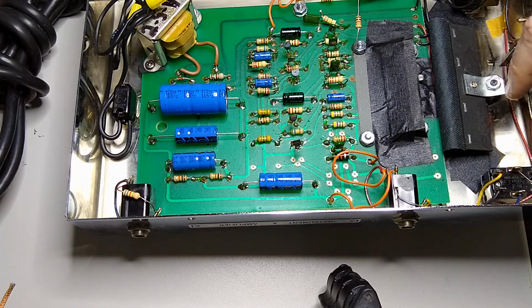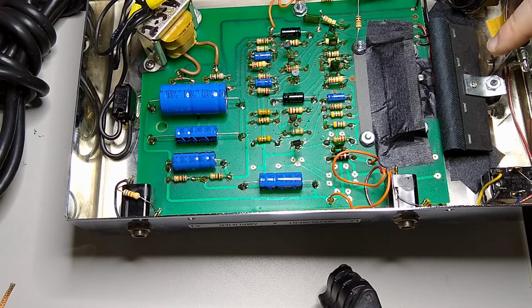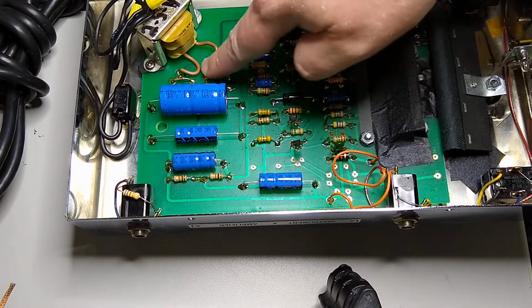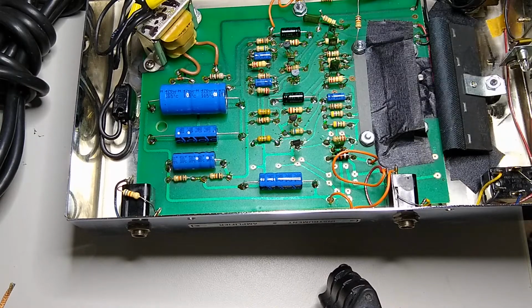You always want to check the bulb too. People often put the wrong bulb in there. It is a 387. I've seen them come in with 382s. I haven't looked those up, but I don't think that's the correct bulb, and it was just somebody replaced it. This is a 12 volt bulb, I think. And you don't want it to draw too much current because it'll burn this resistor up.